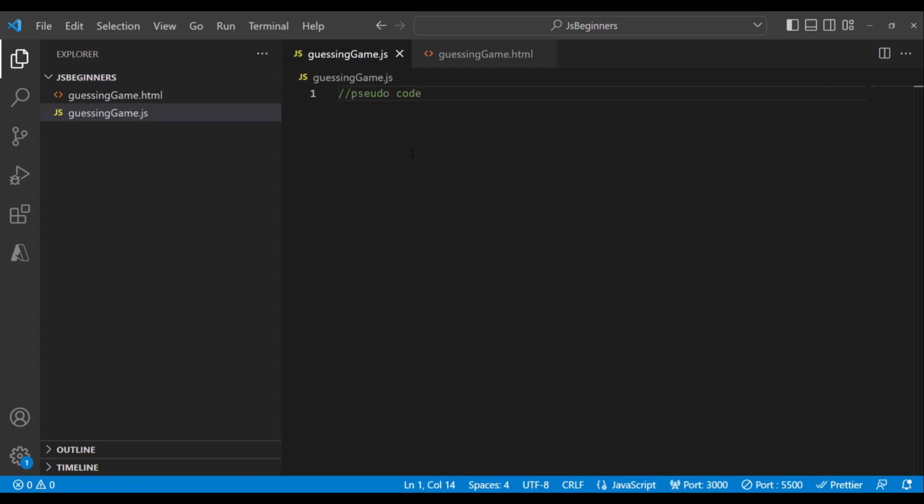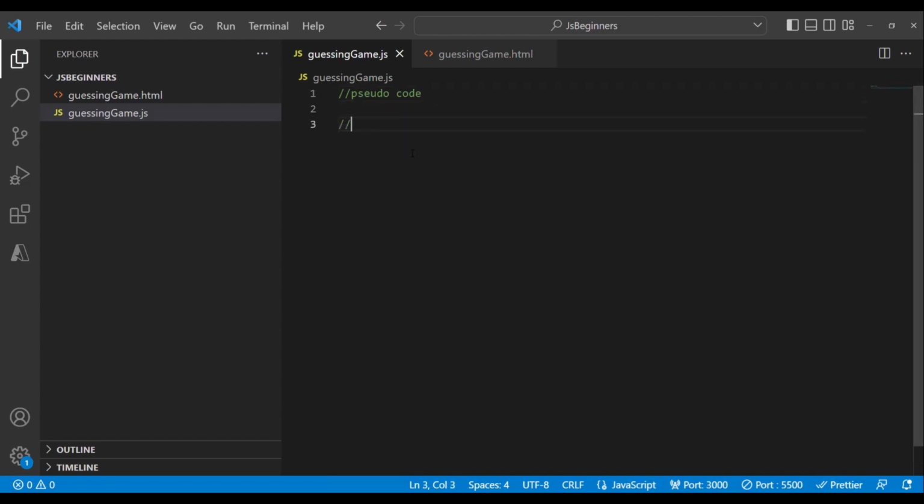What pseudo code is, I kind of think of like a blueprint or thinking out loud. Pseudo code is a technique that you use to try to organize your thoughts about how you would like to code a program. A lot of times when you're programming, you can have a lot of thoughts running wild, and pseudo code helps you narrow things down. All right, and let's do an example.